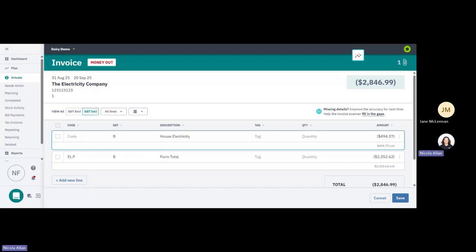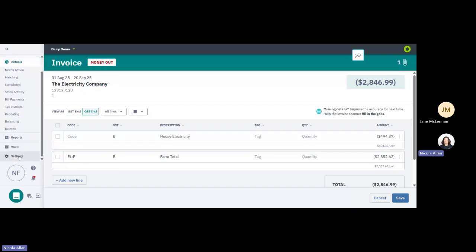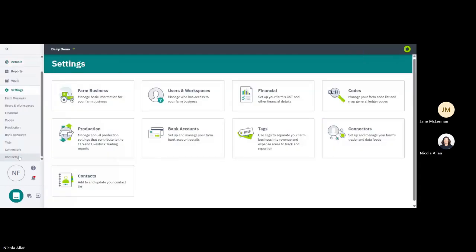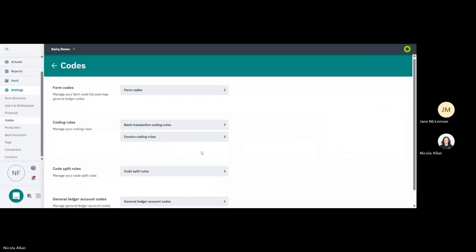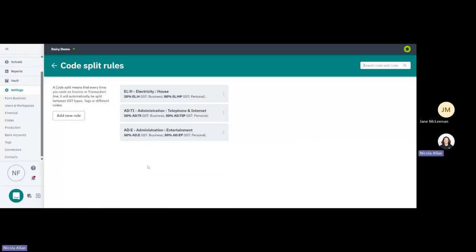And to check what splits I have or how to create a split code, I can locate this information sitting here under settings, into codes, down into code split rules. Now your database may have come with 3 preset code splits. Have a quick check of them.